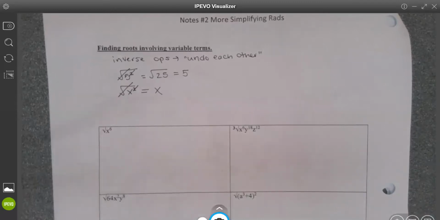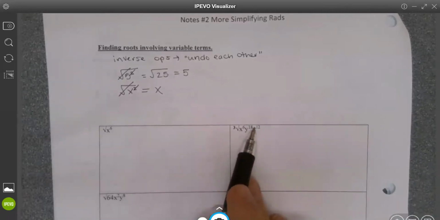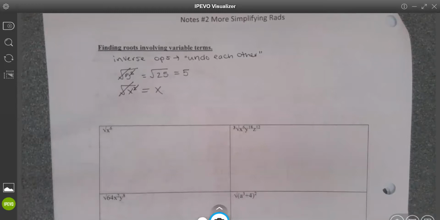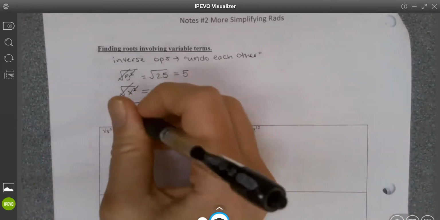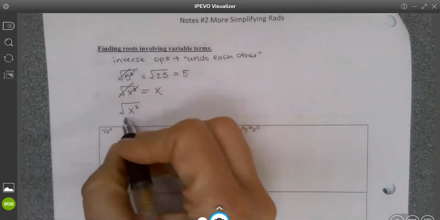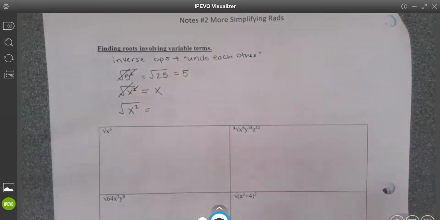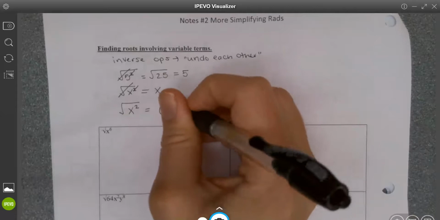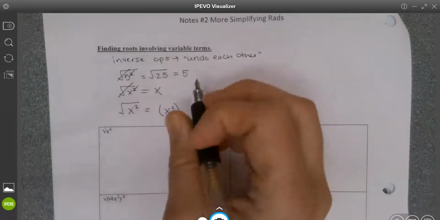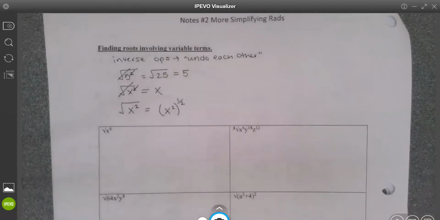Now, of course, we're not always going to just have x squared. You can see we have x to the 6th here, y to the 18th here. So there's kind of a bigger idea here that you explore further in Algebra 2. But to give you a basic sense of what's happening here, when I have the square root of x squared, a square root or any root, we can really write as an exponent. We're not going to dive too deep into this, but instead of writing square root around it, I could actually raise it to a fractional exponent, to the 1/2 power.